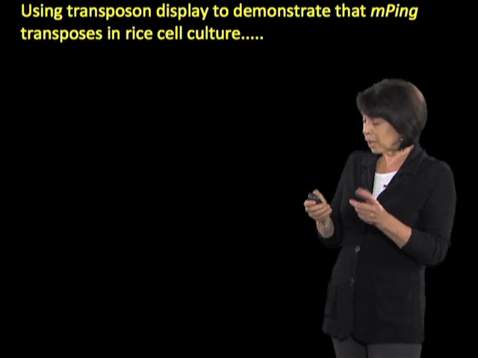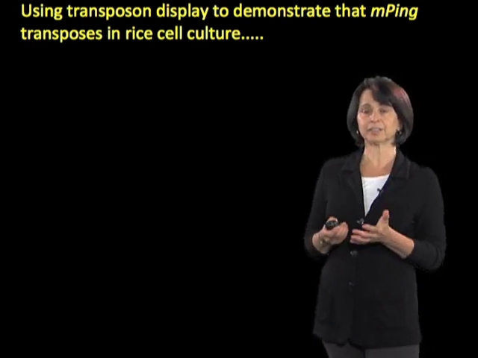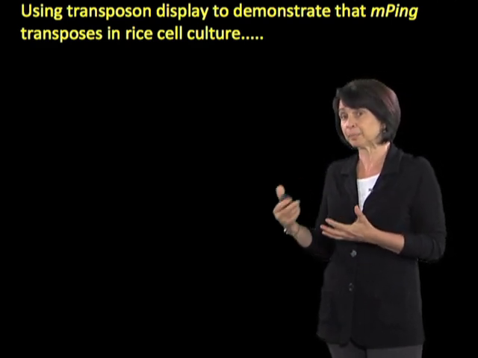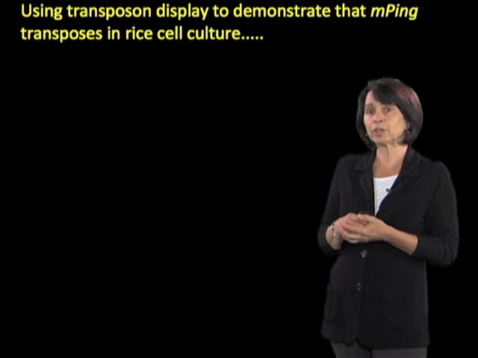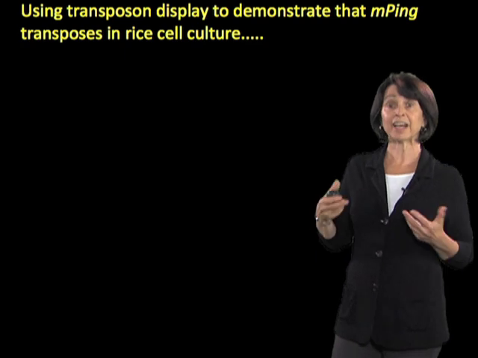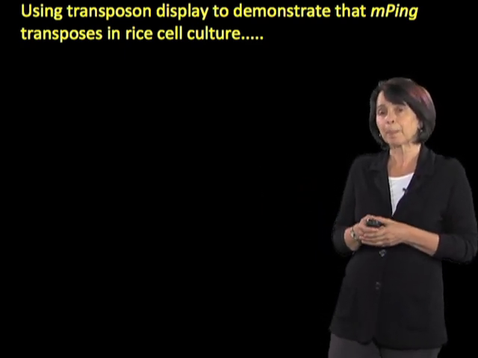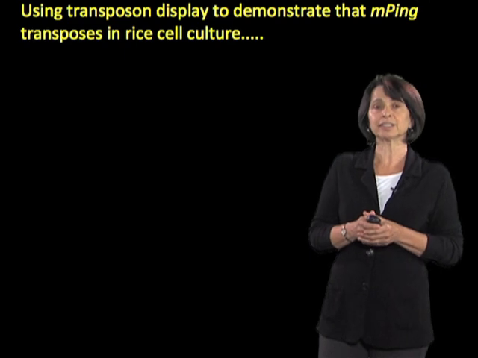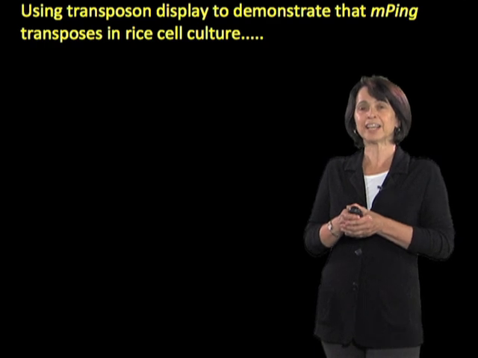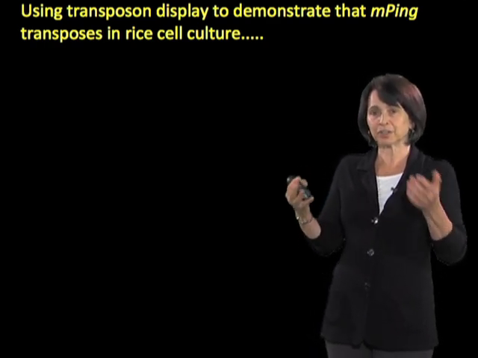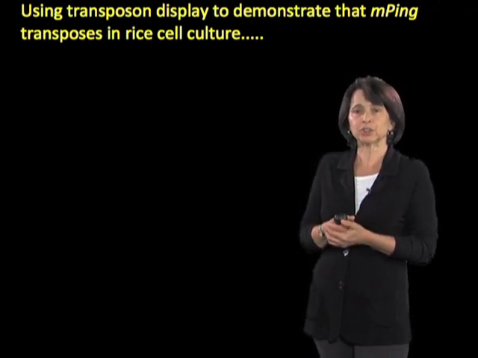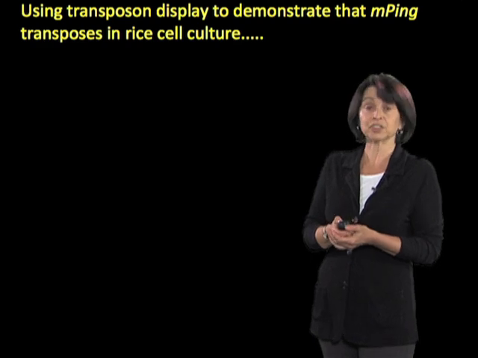The problem, though, is when you do computational analysis and you identify something that looks like it should be active, you've got to go back to the bench and prove that it's active. This is what we call a candidate, a candidate active element. You've got to then do an experiment that validates it, that shows it moving around. So what Ning did was she took cells that were in the freezer for 4 years. She popped these cells out, and we had cell culture. Cell culture is an environment where transposable elements have been shown to move around in other situations.